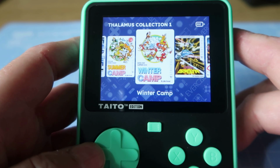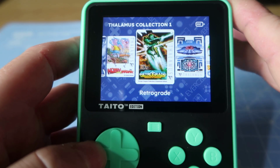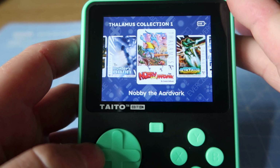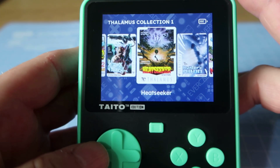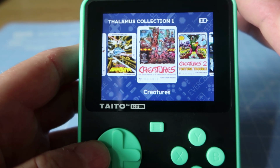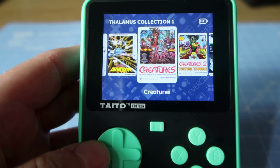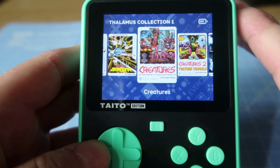There are 2 that are unavoidable, that are probably ones you don't want to play much, which are Winter Camp and Nobby the Aardvark. There's some sections within the game that are not fun to play on this D-pad, but other than that, it doesn't really utilise the shoulder buttons too much, and the controls are fine. Probably some small graphics here and there that might not be great if you've got poor eyesight, but overall a very nice collection. Definitely better on the VS and the EXP, but just about worth buying for your Super Pocket, especially if you want to play this classic game, Creatures.